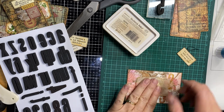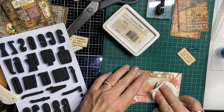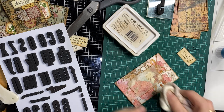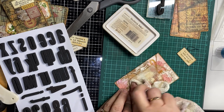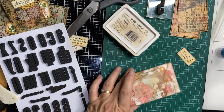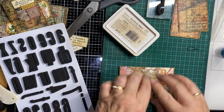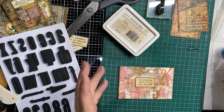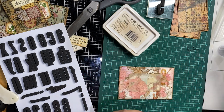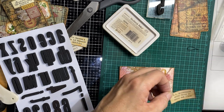So I can still see my design underneath. Remember, use your soft cloth to press it out. Cool. Happy with that. Look at that. See, I like, if you don't like that, that's fine. You can glue the whole thing in. You don't have to just glue that bit. You can glue the whole thing in. I'm just going to try and find a non-glued part in this book. All right. Better find the tweezers.